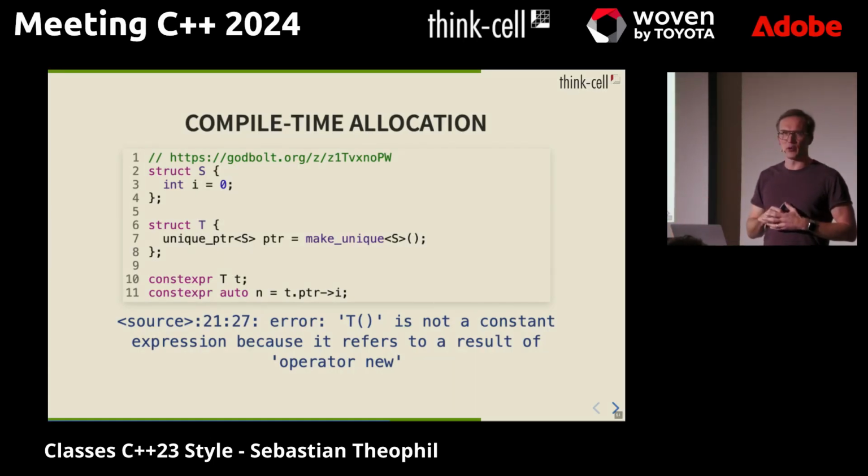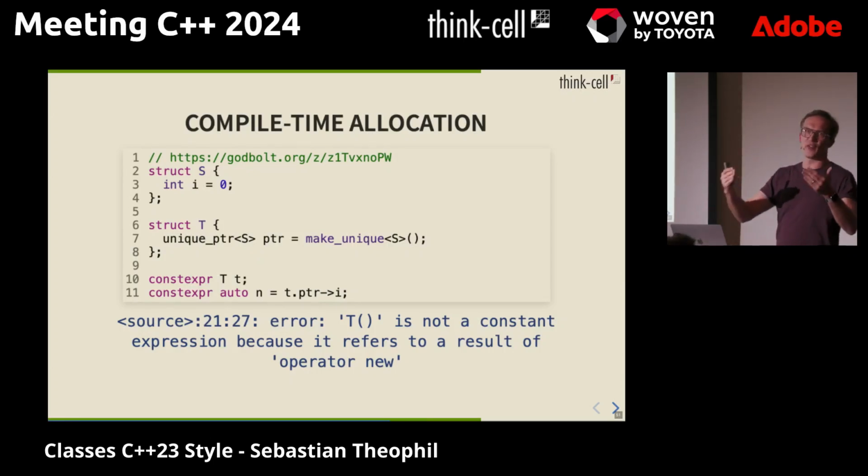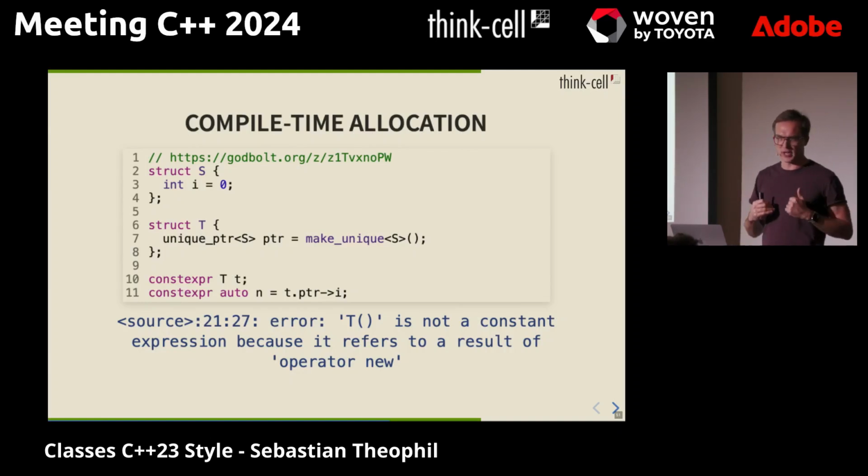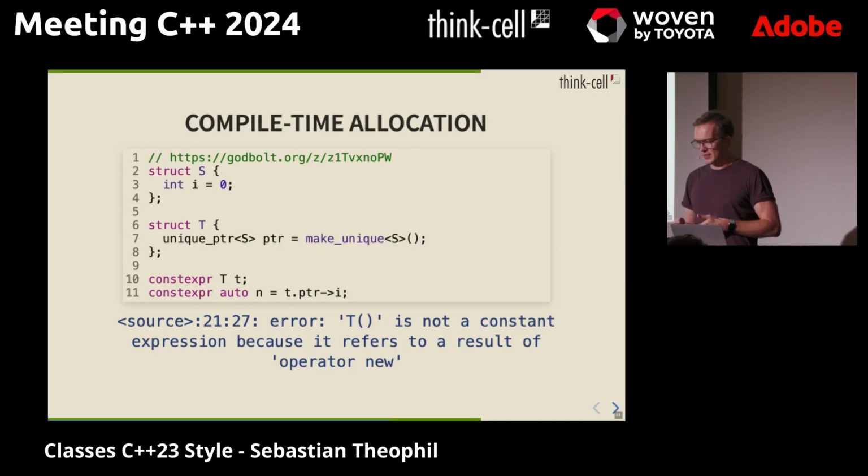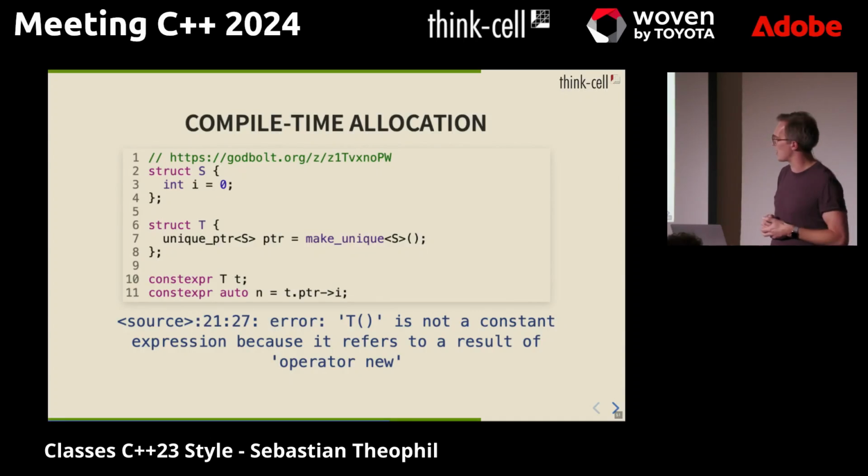So how do compile time allocations work? Because they do work, otherwise we wouldn't have constexpr vector and constexpr string. And the rule is very simple. You can make allocations using operator new and operator delete in compile time evaluated expressions, as long as those allocations do not survive the compile time evaluation context. That means once you've calculated your compile time variable, everything has to be deallocated again. That means these allocations are transient and not persistent, as I think the standard calls it.